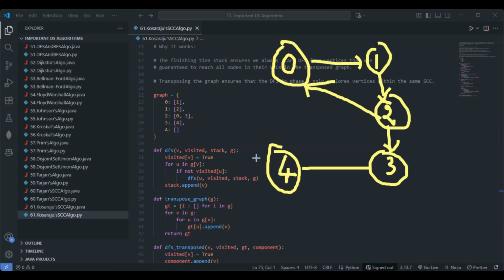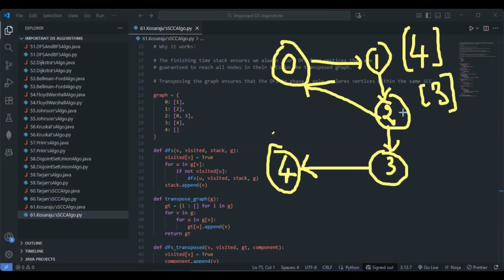Now, yeah. So what are the strongly connected components here? Strongly connected components are, first one is 4. This one is strongly connected, right? So this is isolated. So this one is strongly connected. So let me explain this one later actually. First one is 4 actually. The second one is here 3. So this one is also strongly connected. Why, you know? Let me explain that one step by step.